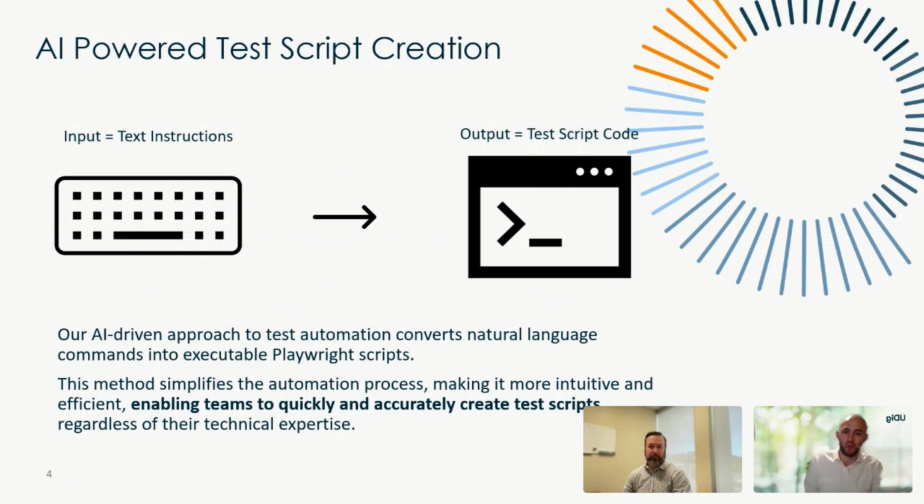Okay, so what you're going to see today is AI-powered test script creation. We've built an AI-powered test automation tool that converts natural language commands into executable test scripts. Imagine you have a new web application that you've been developing and it needs to be tested. What is typically done today is a team of developers all write various test cases and will either manually execute those test cases or code test scripts for automated testing.